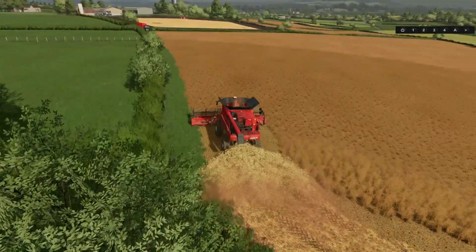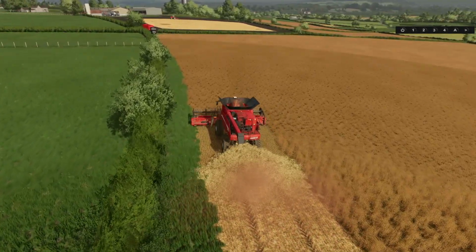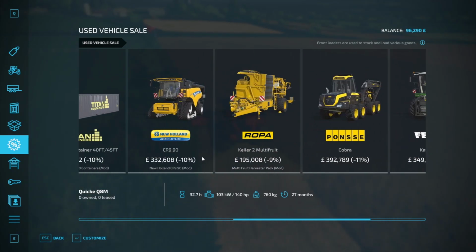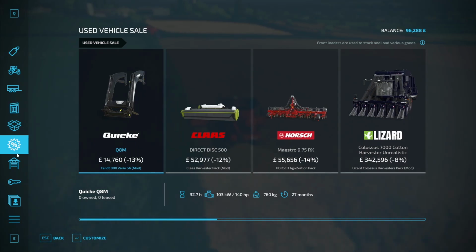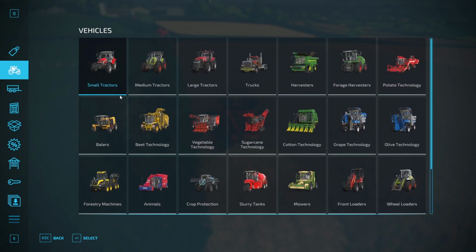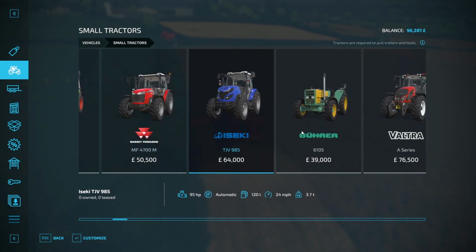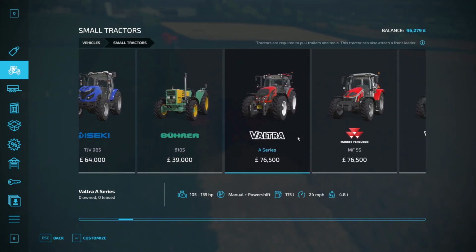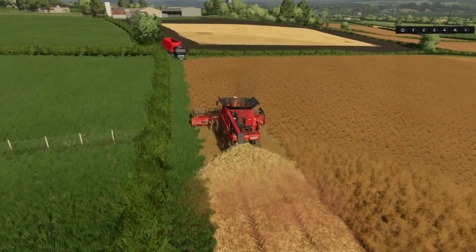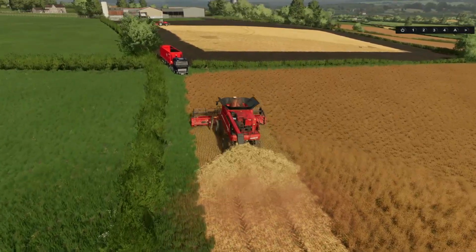Right. What else do we need to do? Nothing in there that we need. How much power does the seeder need? 120. No, I was tempted to lease another tractor, but I don't think we need to. We're doing alright. We might struggle with where I park the lorry.